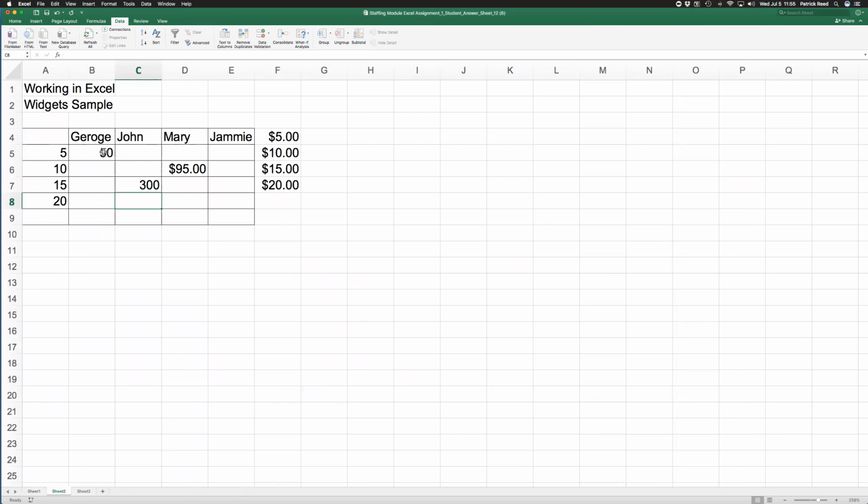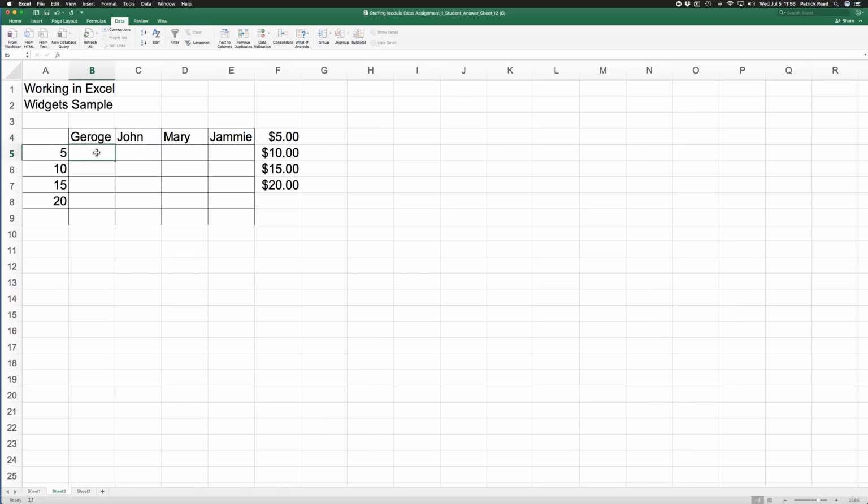So in this cell here, I'm going to delete this. I have a store and I'm selling widgets. And my widgets come in bundles of 5, 10, 15, and 20. So let's say George here wants to buy 5 widgets. Okay, so he's going to get 5 widgets.